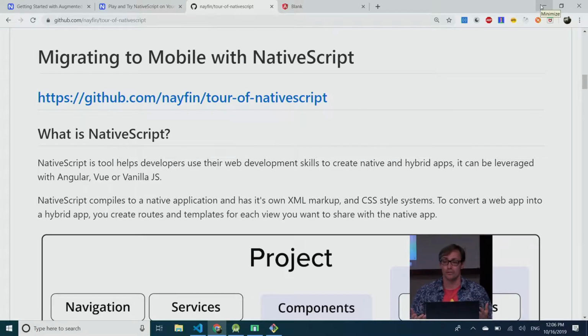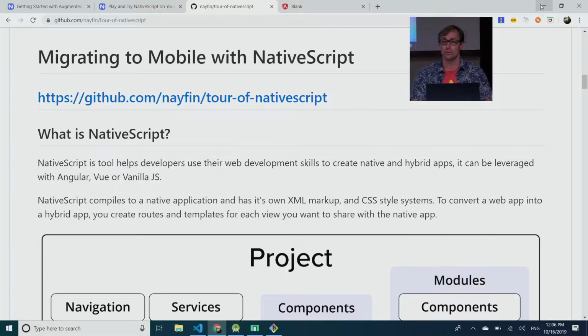So what is NativeScript? NativeScript is a tool to help web developers use their skills to build native apps, or to build split applications where you can share some of your code from a web app and use that to create a mobile app for iOS or Android.